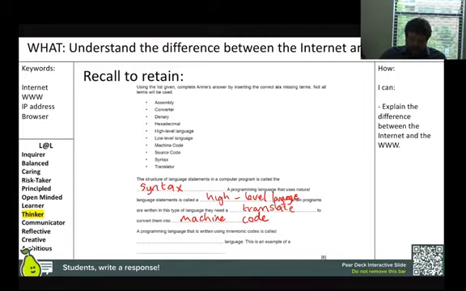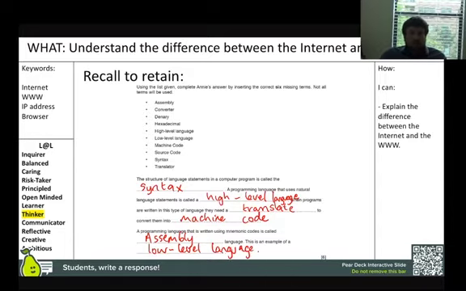It says a programming language that's written using mnemonic codes is called. Now, a mnemonic is defined as something that helps us remember. Obviously we talked about machine code being very difficult to remember, all those binary codes. So someone invented assembly, which gives each of those binary codes a little mnemonic, making it easy to remember. The programming language that uses mnemonic codes is called assembly language, and this is an example of a low-level language.